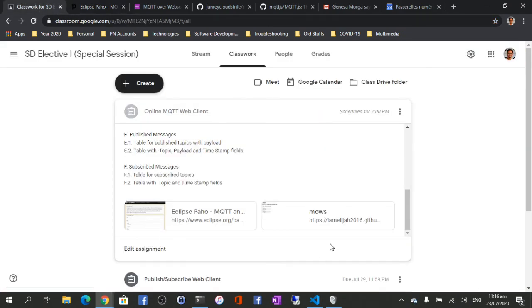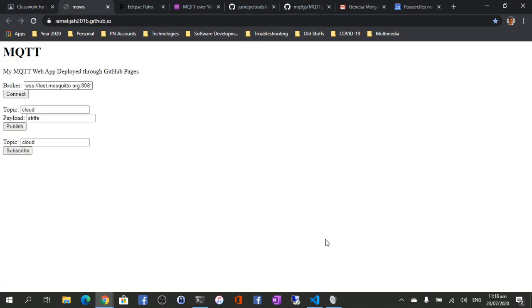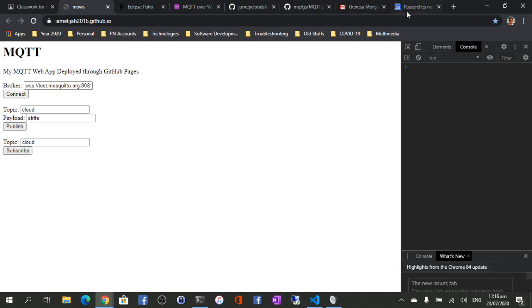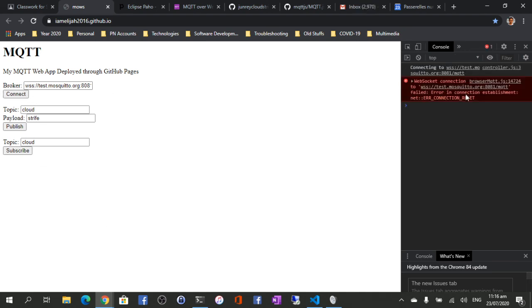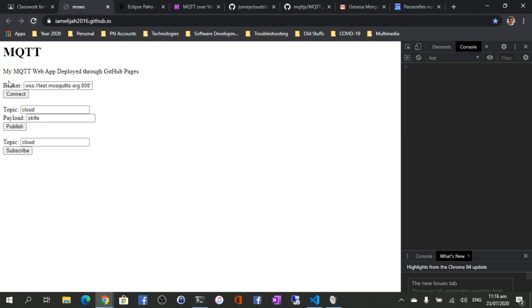Another example here is the one that I also did myself with my other GitHub account and deployed to the GitHub page. This is the simple one. I think the message, I'll just display them here, or if I'm not mistaken, I also display it here. So let's try this out. Connect. Okay, so it tells me there's an error. So let's try to reload. Connect.